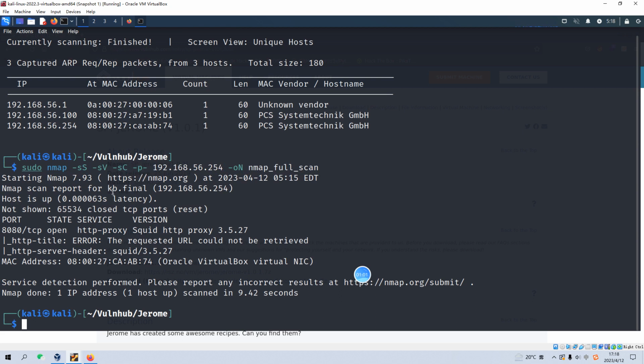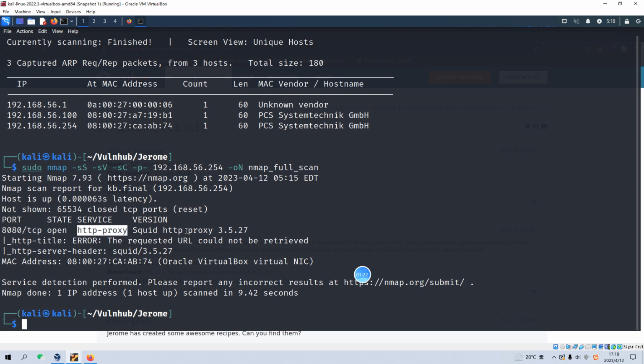But from the nmap scanning result, there's only one port which is open, 8080, and it says it runs the HTTP proxy Squid proxy.